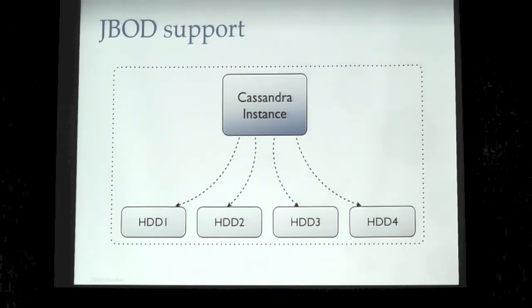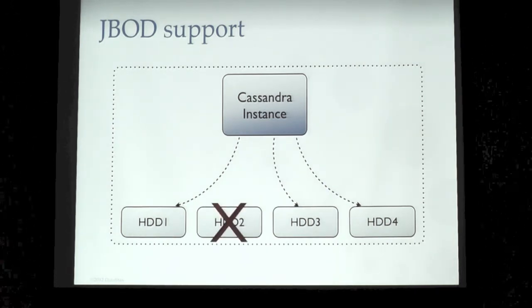But historically, Cassandra has not understood how to deal with a disk going bad. So this is what we've added to Cassandra 1.2. In this example, I have 4 disks associated with this Cassandra instance. If disk 2 dies, Cassandra is now able to recognize that and route data away from it to the other disks that remain good. At this point, I could replace disk 2, or I could even leave it alone and just tell Cassandra to go ahead and repair yourself and just put the new copies of the data on the remaining 3 disks.